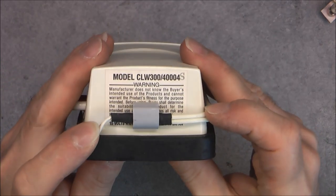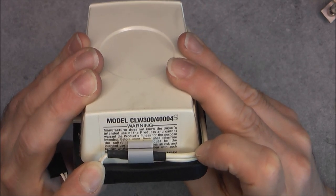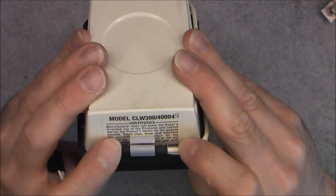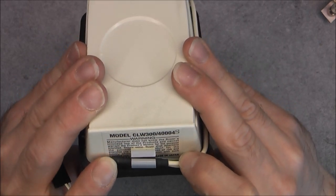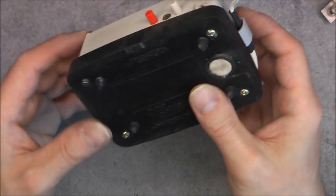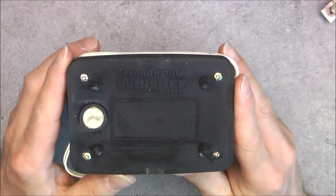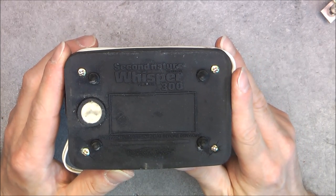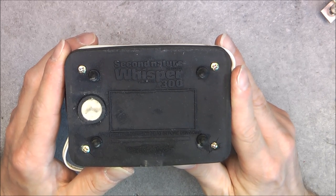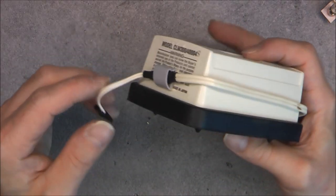Oh, it is interesting. Manufacturer does not know the buyer's intended use for the product, with a big P, and cannot warranty the product's fitness for the purpose intended. You should determine proper suitability, blah blah blah. Okay. And it is actually a Second Nature Whisper 300. It looks very much like some aquarium pump.